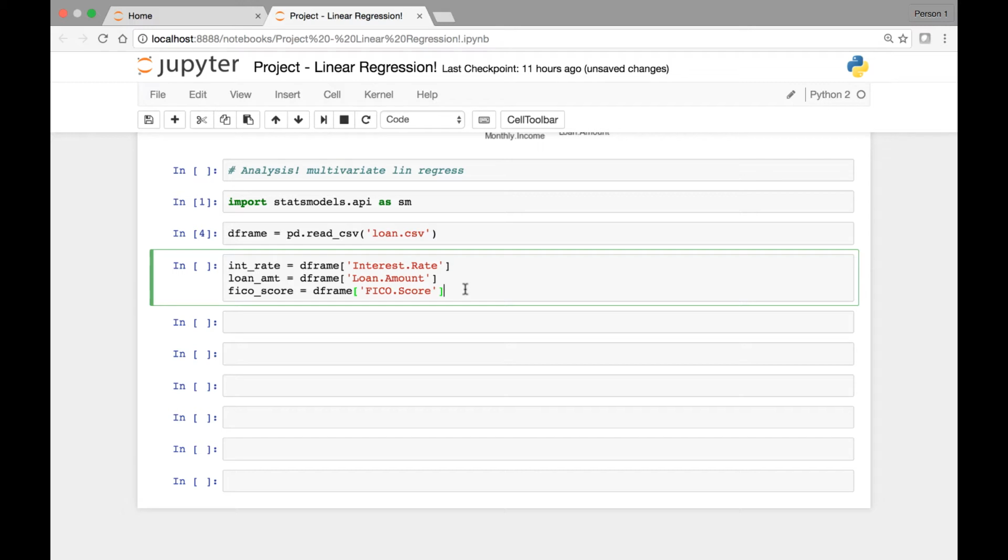Now what we will do is reshape our data from a Pandas series to columns. Okay. That's what we'll do, and for that we'll be using the transpose method. Okay, so we'll transpose our independent variables, which are our FICO score and loan amount, and then we'll transpose our dependent variable, the interest rate. Okay, let's do that.